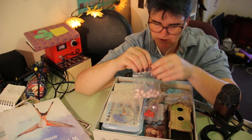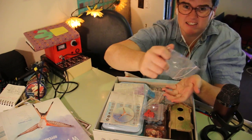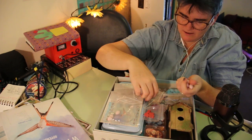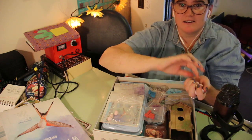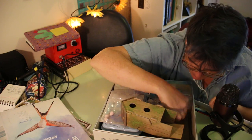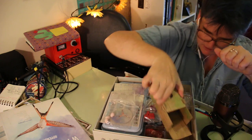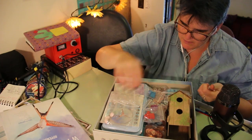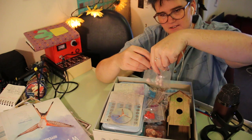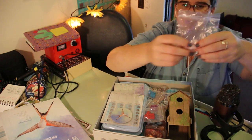And the next thing I want to show you is not edible, sadly, but it is these eggs. I dropped one. Come back. These eggs. This is a pink one. And the eggs come in all different colors. These are pink eggs.